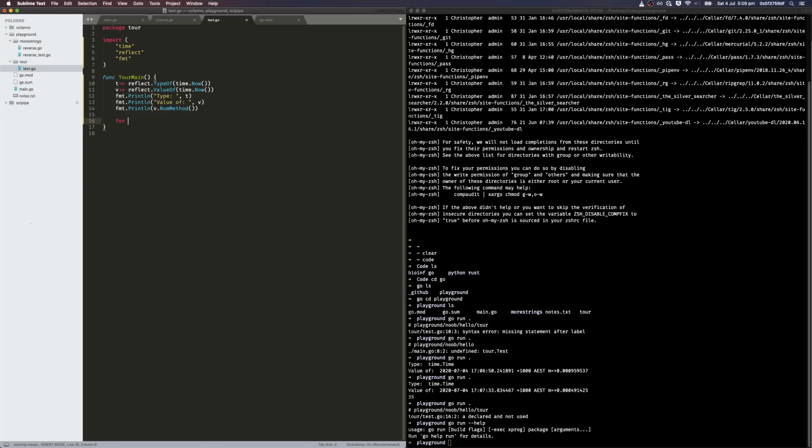No, the minus one is covered by the less than, which isn't less than or equal to. Oh, yes, sorry, you're right. And then dot print f or print line v dot method I. As bracket is a method. Method is a method.